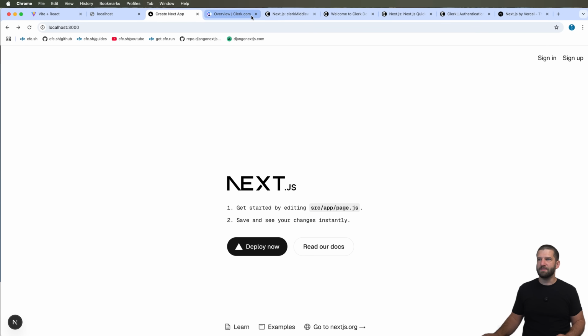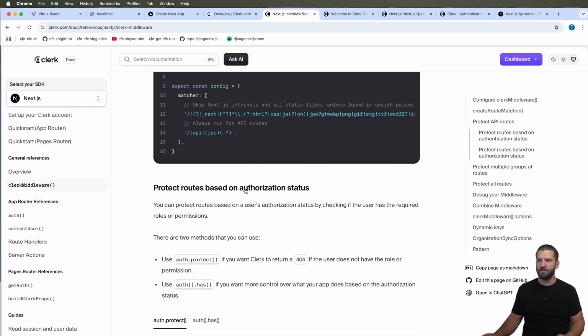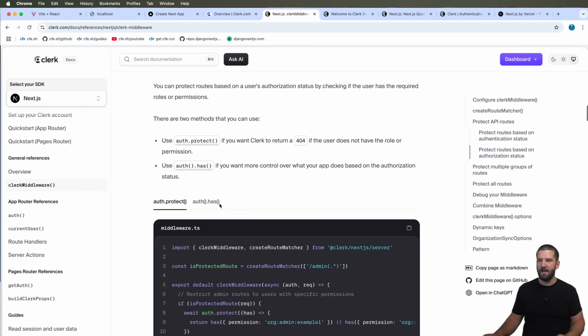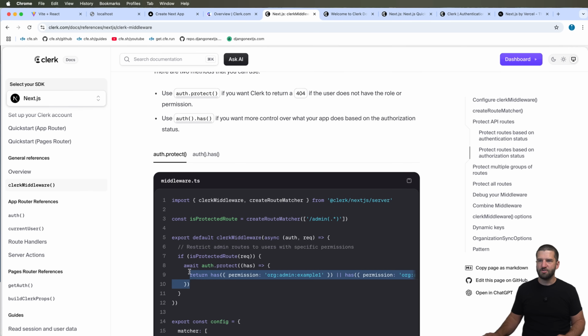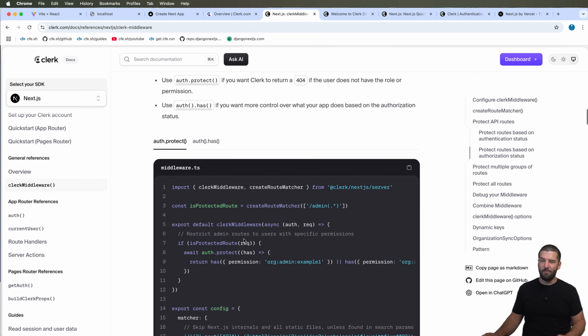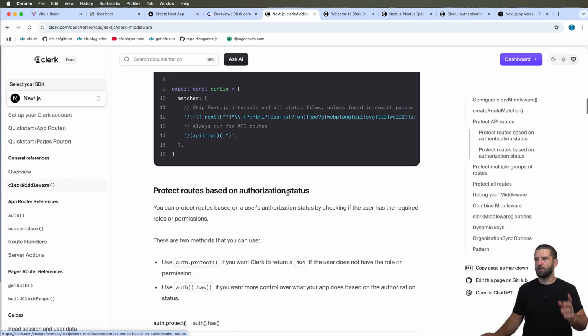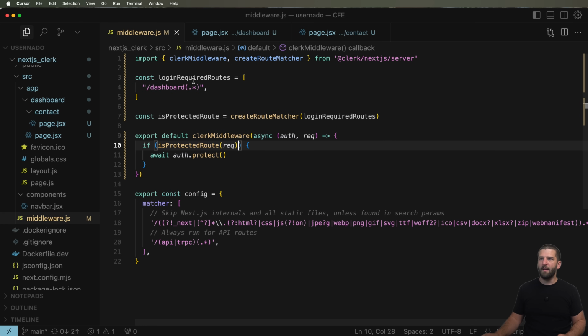Now, if you look in the documentation for the middleware, you will also see stuff like additional protection that you might want to have in there related to a user. So like permission stuff, for example. These are things that you could absolutely build on top of. And you could, I believe, also call your Django project to see different permissions in there for the user as well. But that's a little bit more advanced than what we're doing here. The main thing is just to make sure our users are logged in. And if they're not, make them log in.